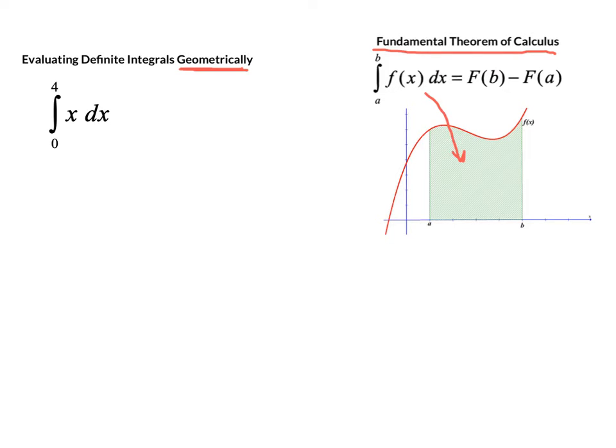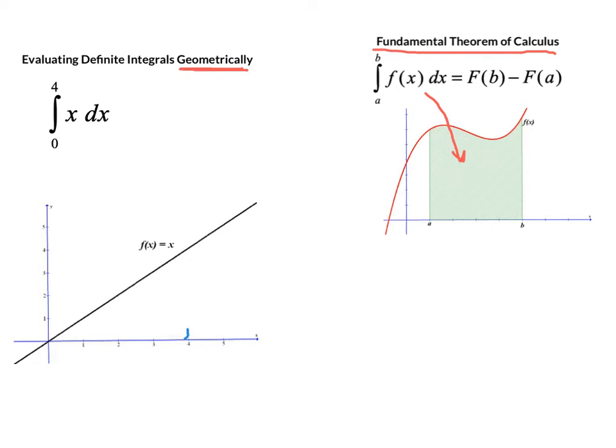So we're going to need the graph of y equals x from 0 to 4, so let's get that in here. If we understand what this integral is describing, it's the area under the curve y equals x and above the x-axis as x goes from 0 to 4. So if we go ahead and sketch the actual region that's being described, we're looking at this, which if you recall from your geometry days is a right triangle.